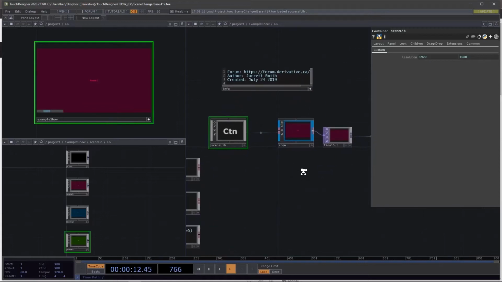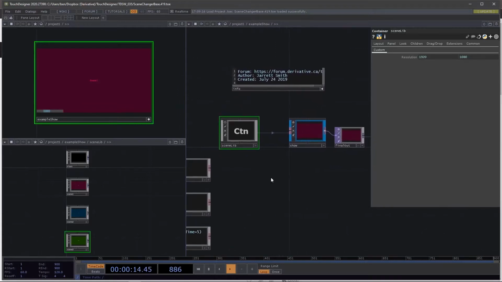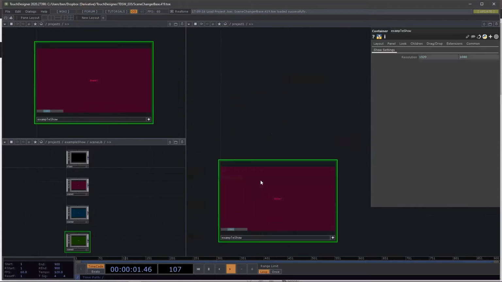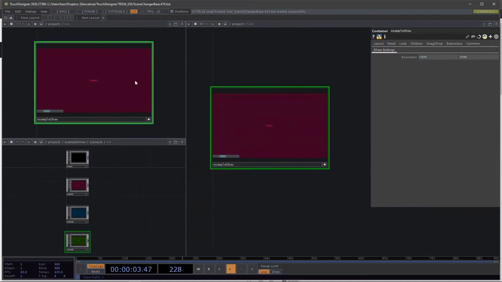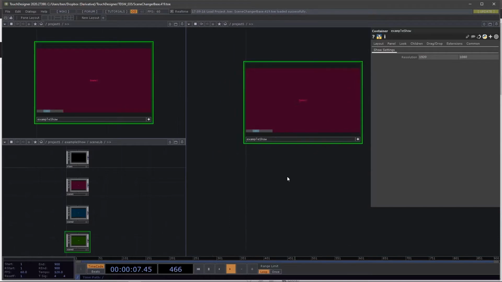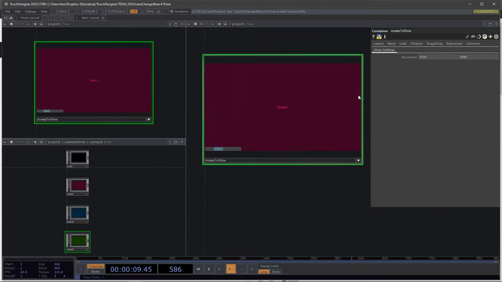So let's look at the very top. It's the same as this one over here, but example show is the name of this component. And I have some show settings. The resolution is set here to 1920 by 1080.